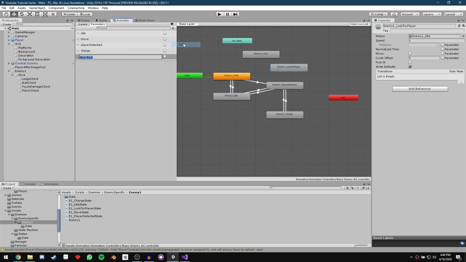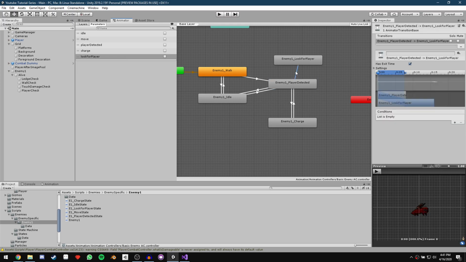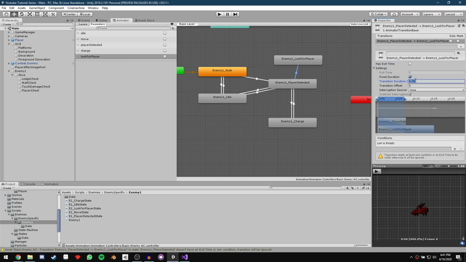We're adding a new boolean, and this is going to be called look for player, like that. Okay, so now let's set up the transitions. We want a transition from our player detected state to our look for player state. Click on it, untick has exit time, set the transition duration to 0, add the two conditions.